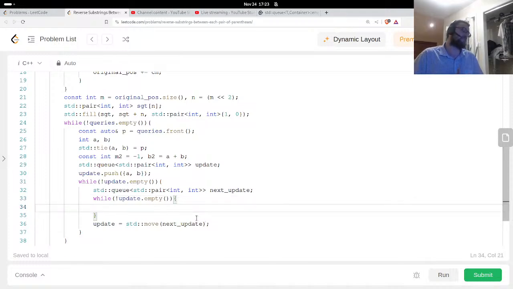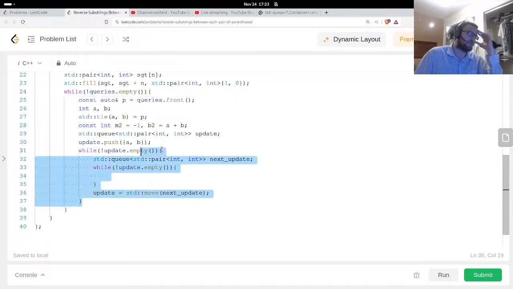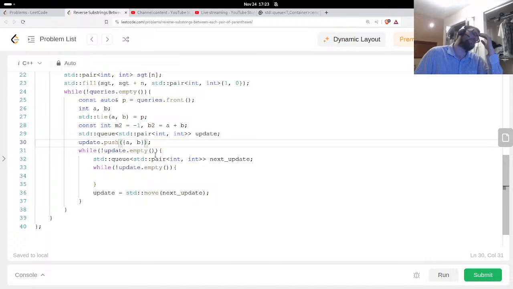So I push AB into the update queue. So for each query, I'm going to do a level order traversal, right? Level order traversal typically has 2 while loops. It starts with an update. And what I'm going to do is take this M2, B2, and the way it's going to work is while my update's not empty, I have a next update, and then I'm going to go through all of the values in the update queue, and then I'm going to push things into the next update queue.